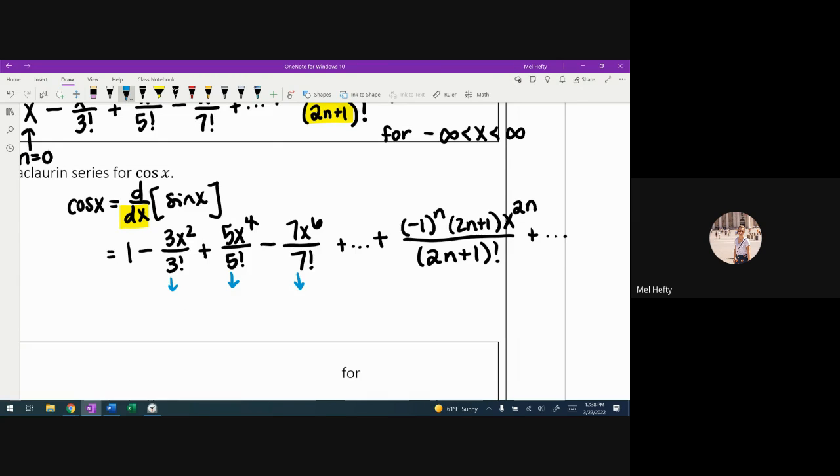What does 3 factorial mean? Would you agree with me that this 3 is going to cancel with this 3? Okay. Yeah, that is 2 factorial on the bottom. Let's see if that works. What's 5 factorial? That was speedy. All right. I think the 5s are going to cancel. And then what would be left over? 4 factorial. What do you think is going to cancel in this 7 over 7 factorial? What do you think is going to be left over?